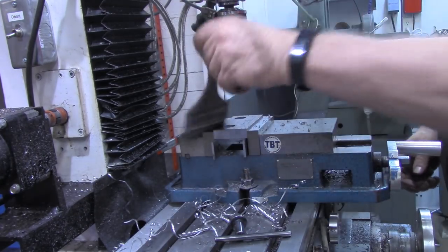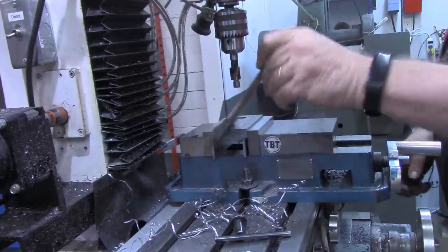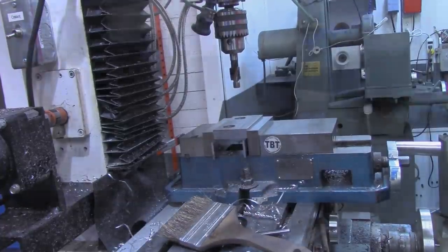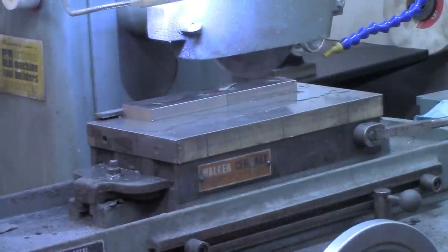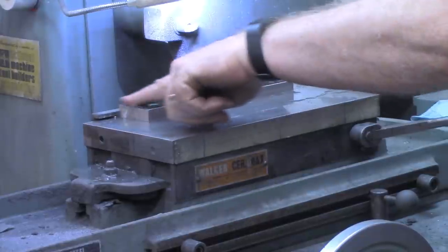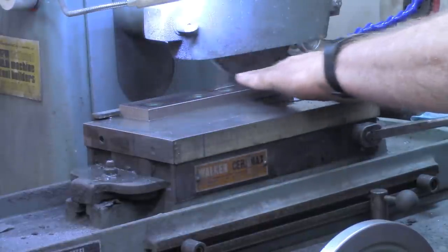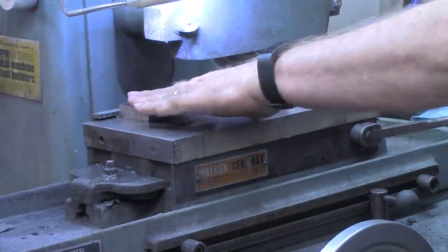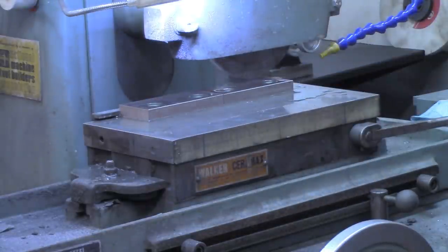I'm gonna do the same thing to the other jaw, and then we'll meet over at the surface grinder and start cleaning these pieces up. All right, I'm over at the surface grinder now, and we're gonna surface grind one surface, of course, then flip it over, do the other side, then we'll put the vise up there and do the edges, top and bottom edges.